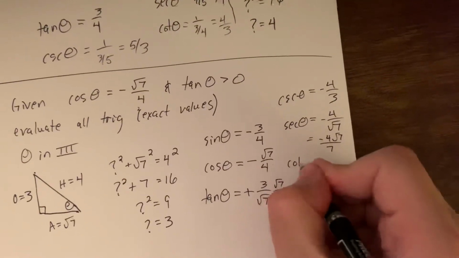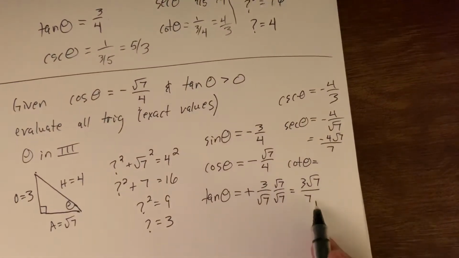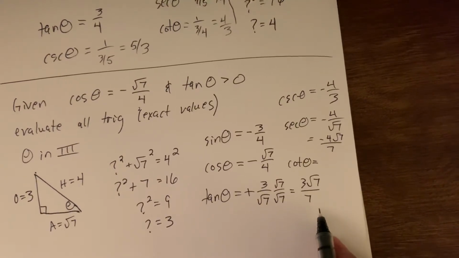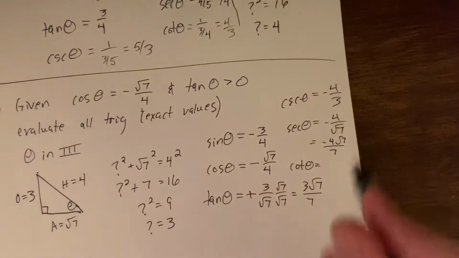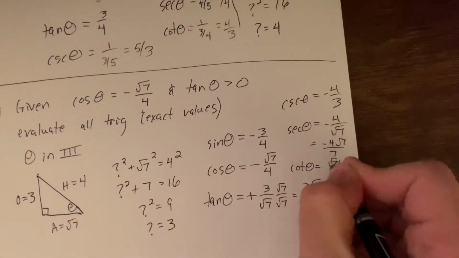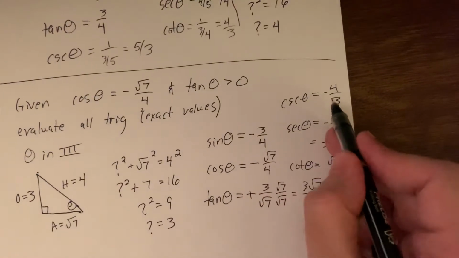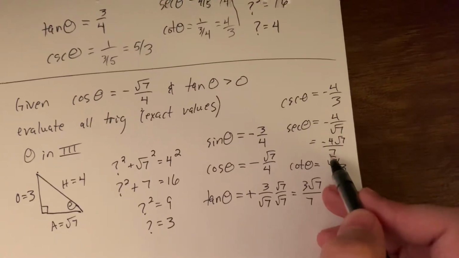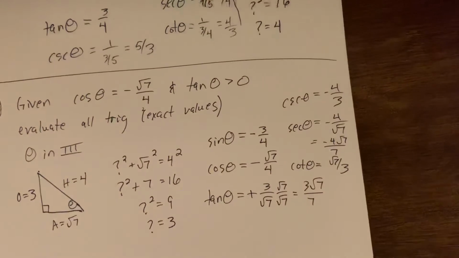And then finally, cotangent of theta, we flip this. Here, if you flip something you already had to rationalize, you're going to put that radical back in the bottom. So you could rationalize it again, but just go back to the original. 3 over radical 7 was correct, so cotangent is just radical 7 over 3. This was negative, flip it, still negative. This was negative, you do 1 over, still negative. Even after you rationalize, this was positive, you do 1 over, still positive.